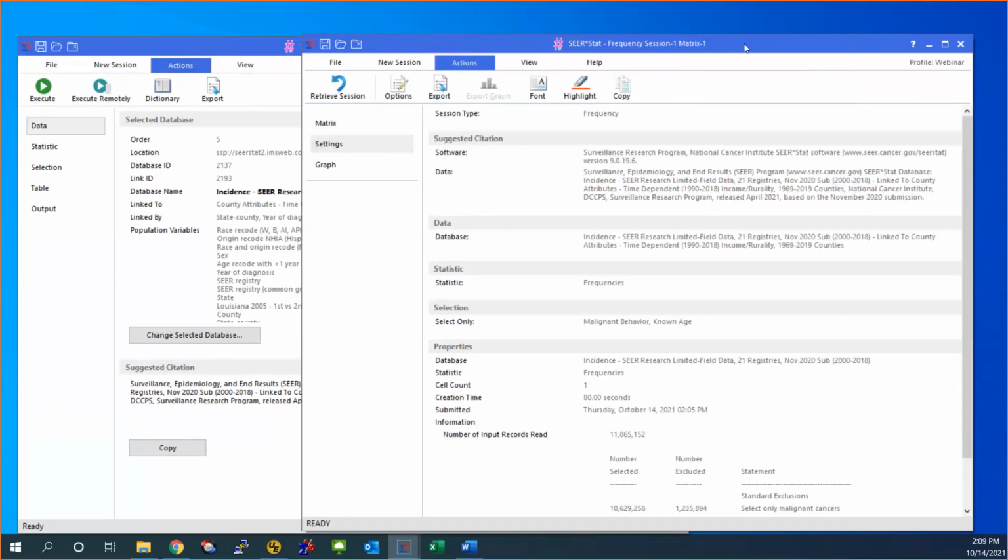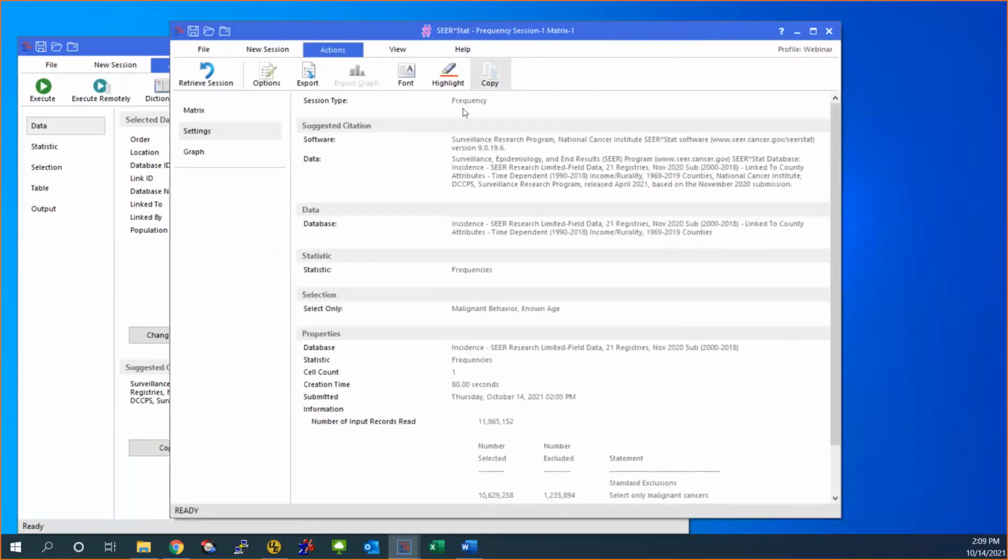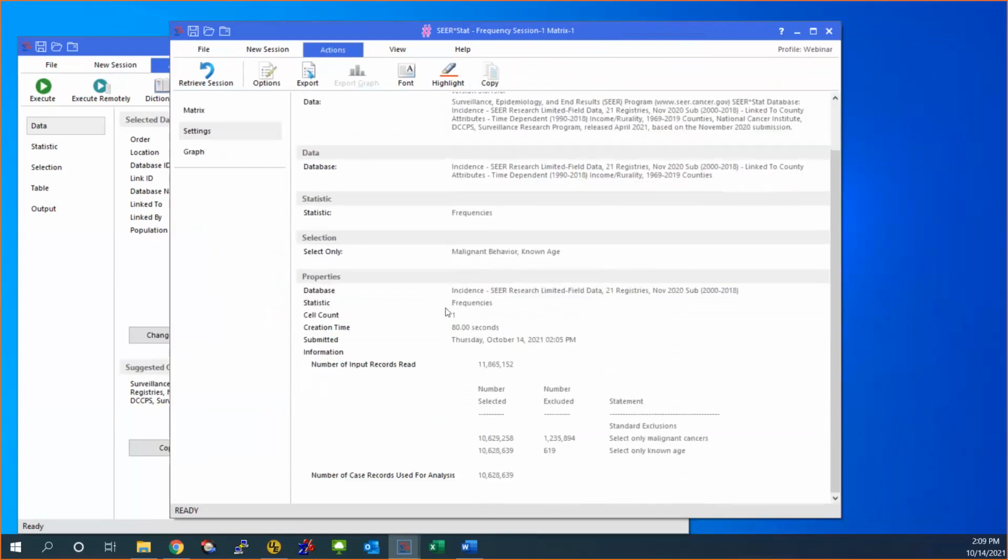I go to my settings, I can see this is the software that I'm using, the database that I used. I'm sorry, the data citation, software citation, the database I used, that I did frequencies, that I made these two selections, and we can see the name of the database, frequencies, one count, how long it took to create, when it was created, how many records were read in from my database.